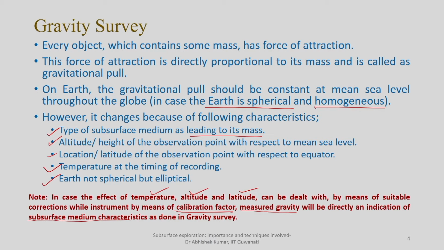So, you will be having some value which takes into account the generalized gravitational force at the site of interest. You apply some correction which is an indication of those factors which can affect your gravitational force at the site of interest. Once you apply all those corrections, at the last you will be having some value of gravitational force which will be only an indication of the actual value of gravitational force at the site of interest, removing the effect of temperature, latitude, altitude.